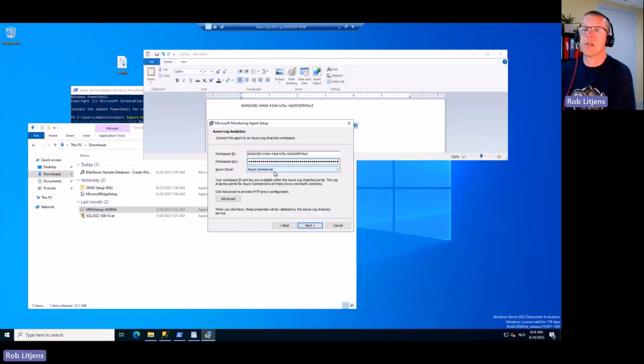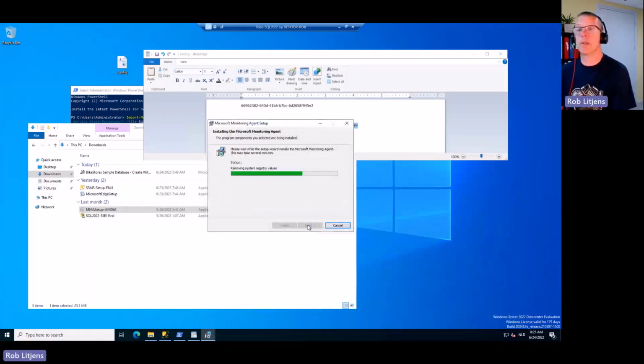The other thing is here you have to select Azure Commercial, because we're not in the national clouds of America or whatever. So that's what we have to choose, and we don't need to use a proxy. If you're worried about connecting your database service straight to the cloud over an ExpressRoute or whatever, you can always install the proxy. It will collect and send through. That will cost some bandwidth also, by the way. So there's no reduction on bandwidth because of this, but it's just some extra hurdle to take to get your data in the cloud.